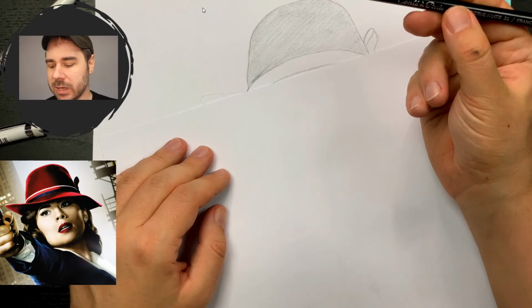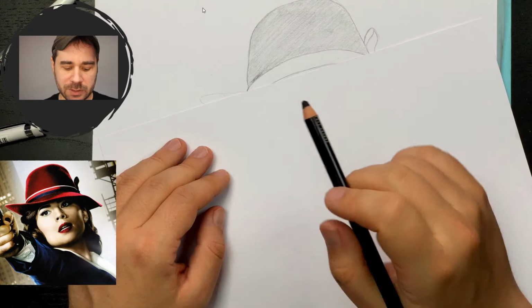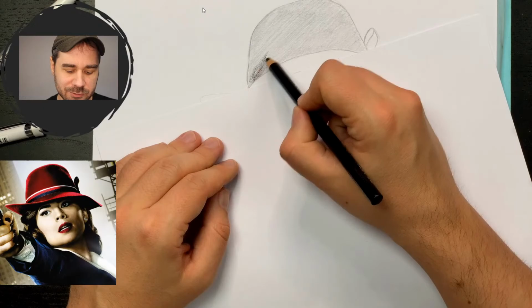So I will directly go in with the dark, with the pied noir, with the blackstone pencil, because the head surface, the texture, is completely different from the face. It is very felty, if that is the correct word, and I want to give it a little bit of that texture. And the pied noir is actually pretty good to do that because it has some kind of other texture than the regular pencil.